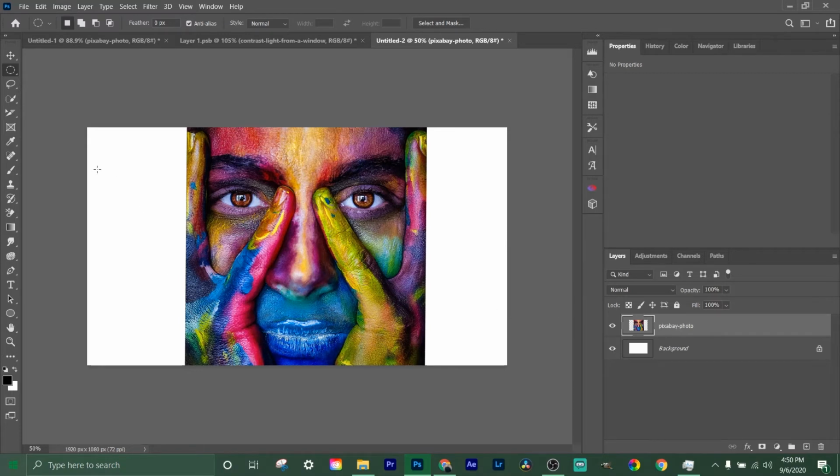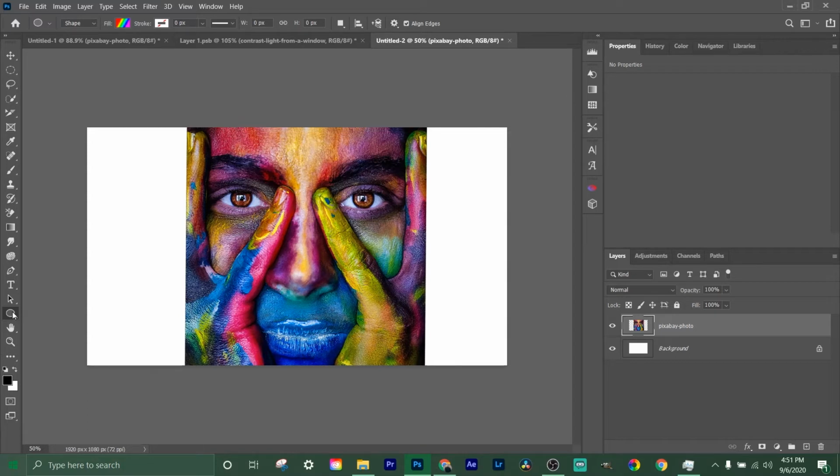And once you got your picture, you're going to want to come down here to the ellipse tool. And you want to make sure you're on this one, not the elliptical marquee tool. Make sure you're down here on the ellipse tool. And this is going to be making a vector shape. If you don't know what vector is, don't worry about it. This is just going to make a quick shape that you can fill with color.